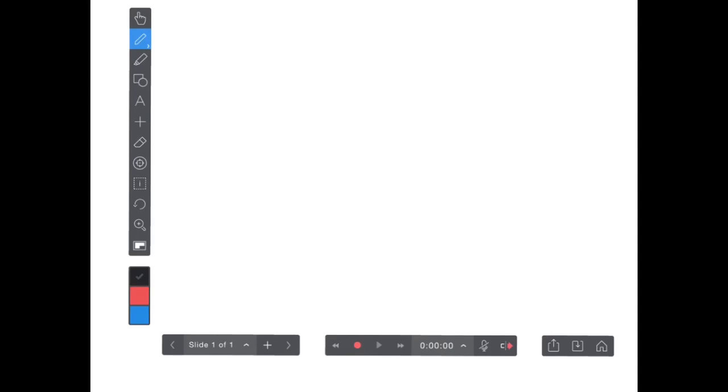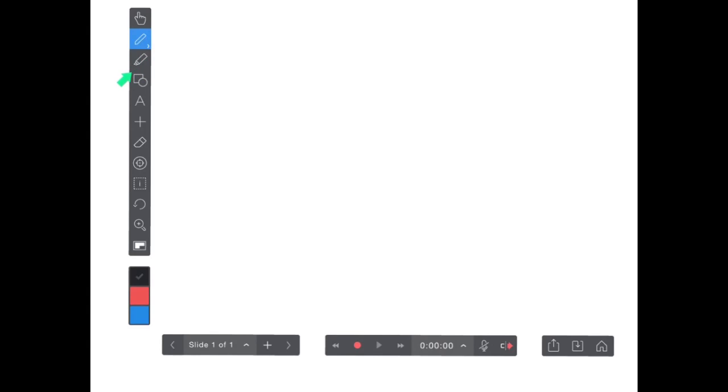This is the basic screen and layout that you will see when you open the Explain Everything app, with all your different tools and options of what to do. So let's run through them really quick. Up here, this hand tool allows you to click on items that you might have drawn in the screen, and then more options will appear, such as being able to delete or erase items. This is your pen tool. If you click on your pen tool, it'll give you more options about what size pen you wish to use and how fine the point is.